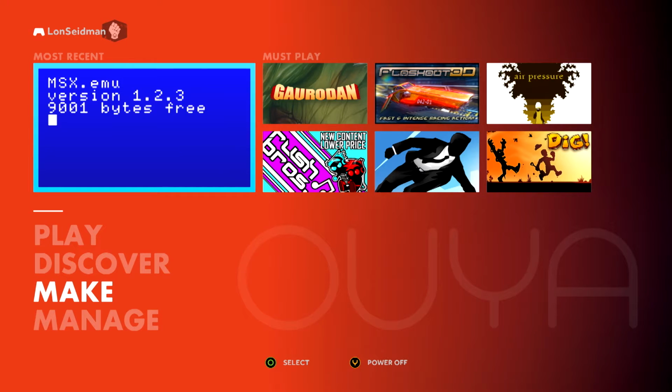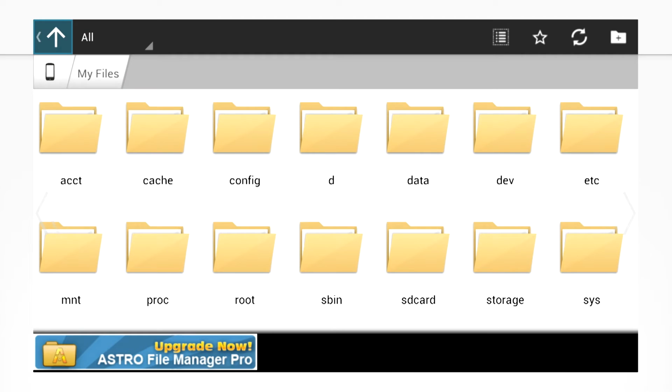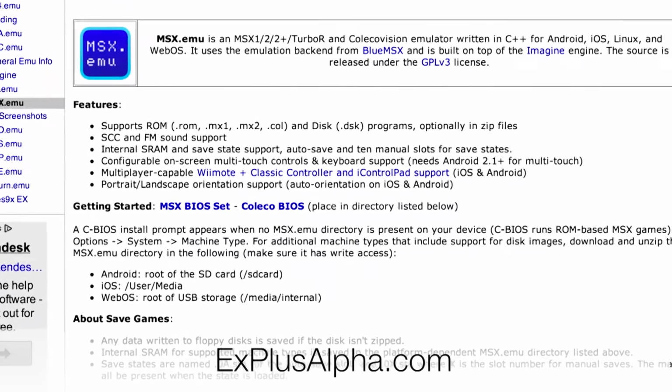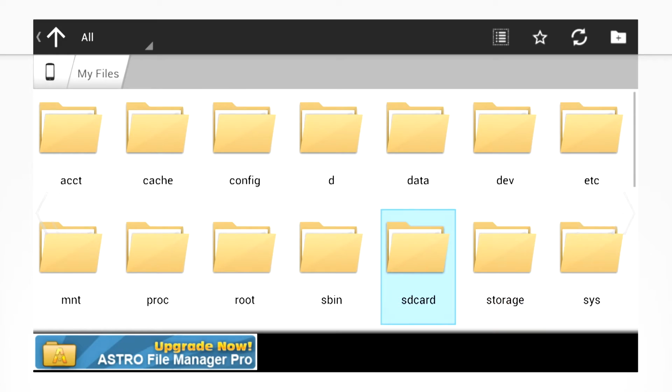So what you do is you go into your Ouya menu here, and they just changed it with their new firmware update. You go over to Make, and what I've done already is I've loaded in a file manager. This one's called Astro File Manager. And I'm not going to go through the process of copying the files because it's really cumbersome on this controller, and I think Michael just asked where the files go. So what I did is I downloaded the file from Robert Broglie's website, unzipped it, stuck it on my USB stick, and then copied the files off of that.